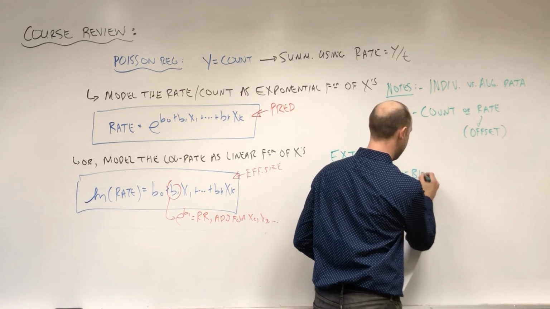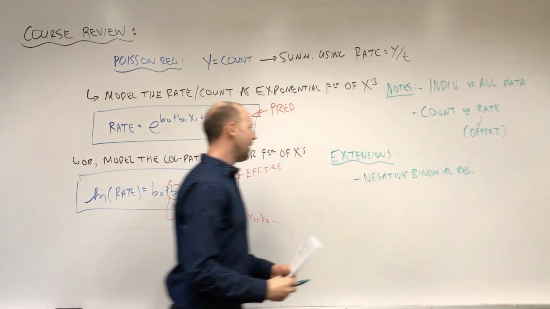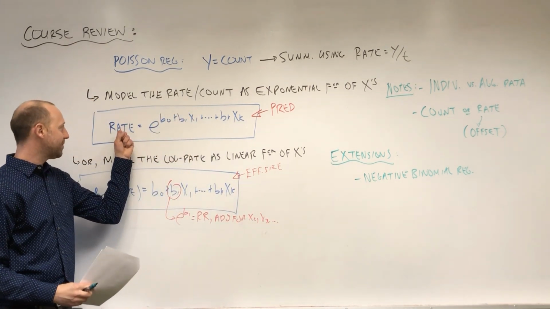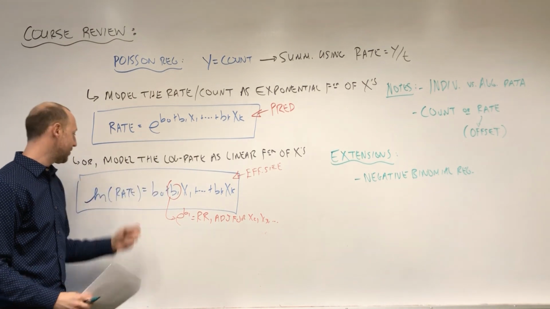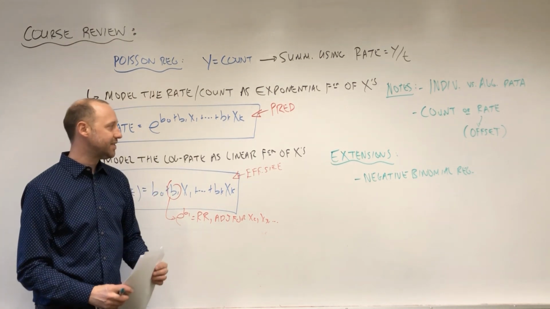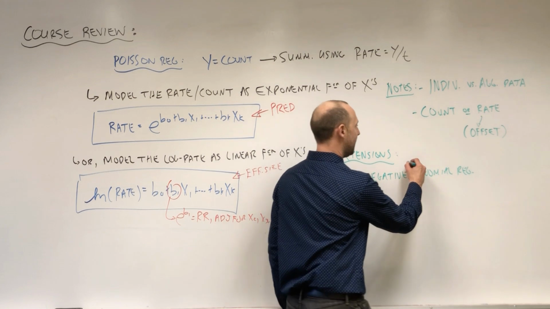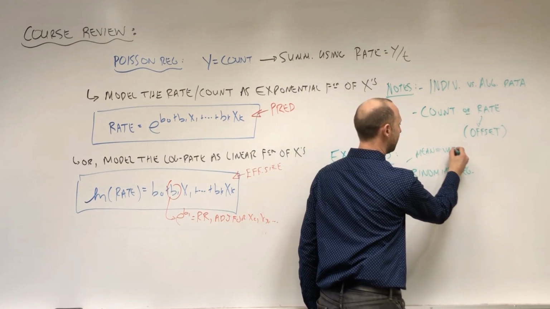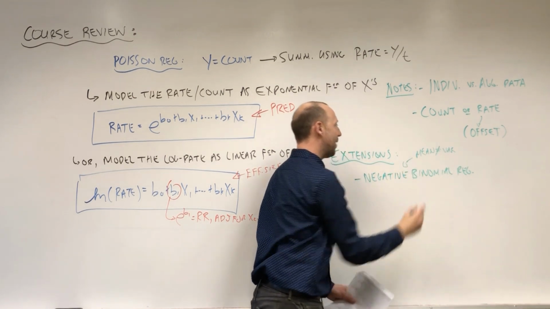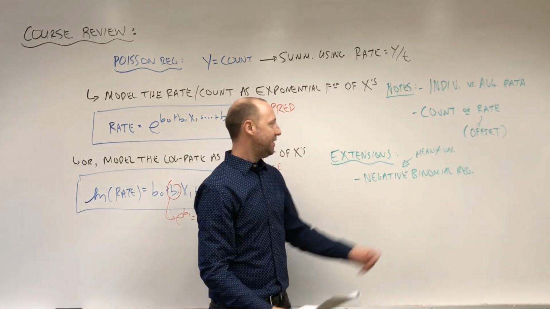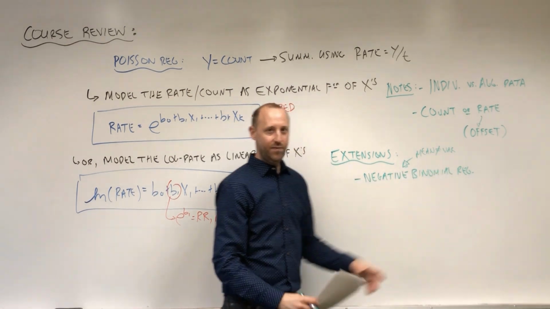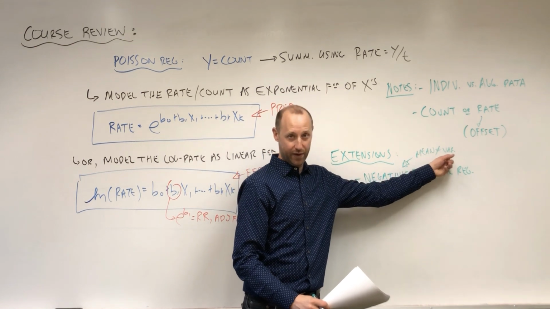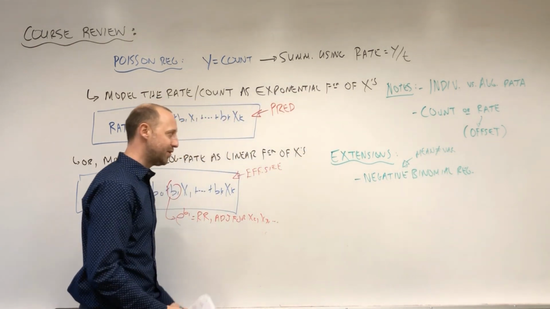The first was negative binomial regression. We said this is essentially very similar to Poisson regression. It allows us to estimate the rate as a function of x's, or the log rate as a linear function of x's. But where it differs is that it does not require the mean to be equal to the variance. So in negative binomial regression, it allows us to get separate estimates of mean and variability. If you remember, a feature of Poisson regression was that the mean is equal to the variance. So it allows us to estimate those two separately.